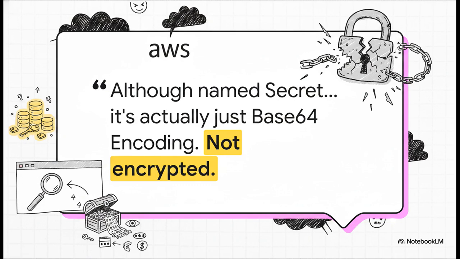And this brings up a classic bit of IT naming irony. We call them Kubernetes secrets, which sounds incredibly secure, right? But they are actually just base64 encoded plain text. They are not encrypted at all. If an attacker finds your AWS keys, your database passwords, or Git tokens, all they have to do is run one simple decode command. Instantly, they have your true unencrypted passwords.